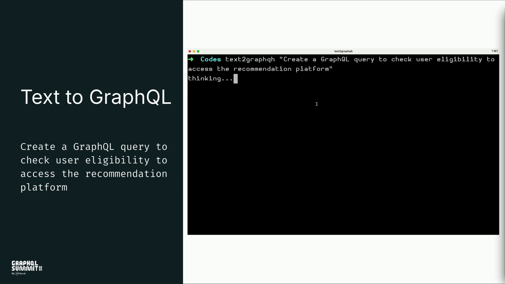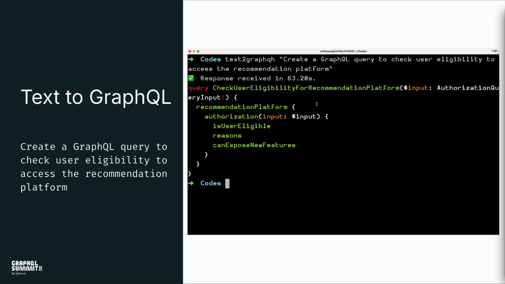So I'm not going to lie to you. This is a real demo, and there is no fast-forward added. And it will take about 1 minute to generate this simple query. It's a lot, right? But the reason is simply that our graph is too complex. It's not easy to generate a valid federated GraphQL query. So it's clearly not useful for customer-facing flows. No user will wait for 1 minute to get something back from our website or our app. But it's good for developers.